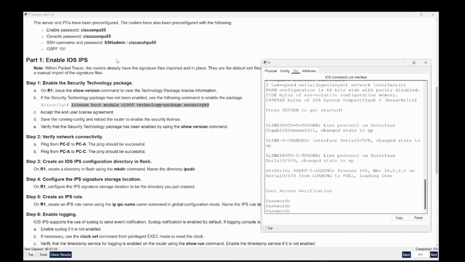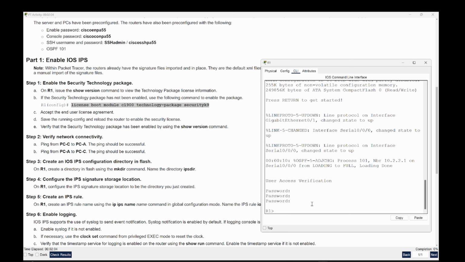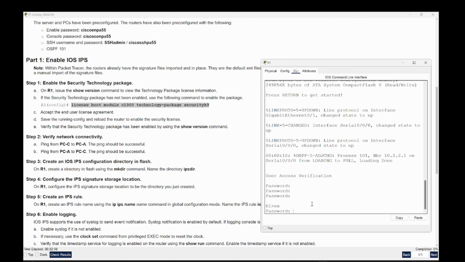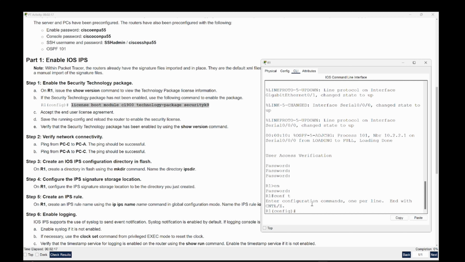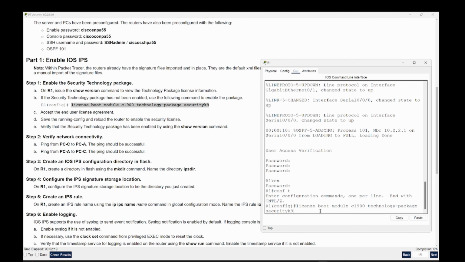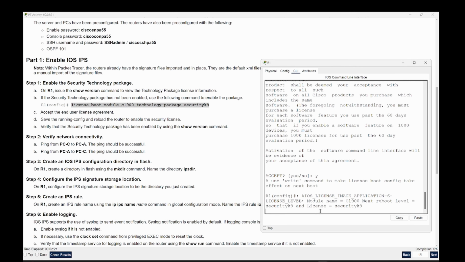The password is the console password, Cisco con PA55, and the enable mode password, which is Cisco enable PA55, and configuration mode. Then we run license, yes.